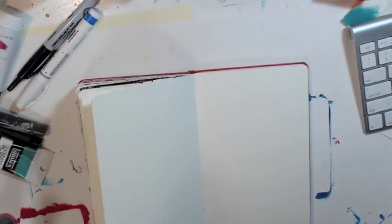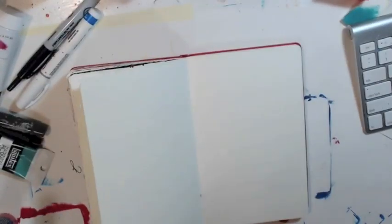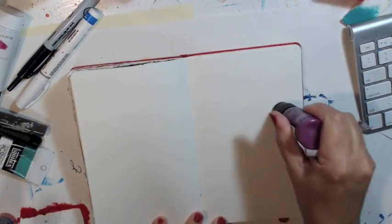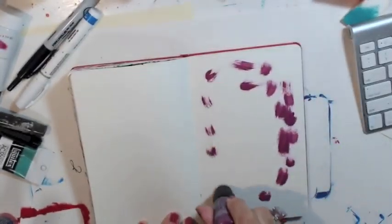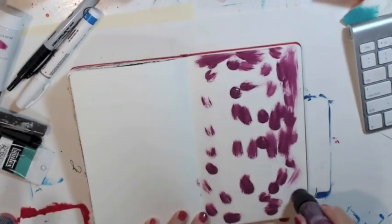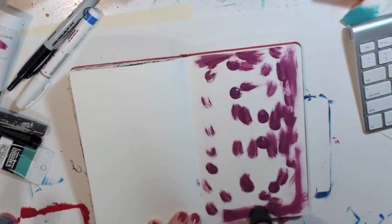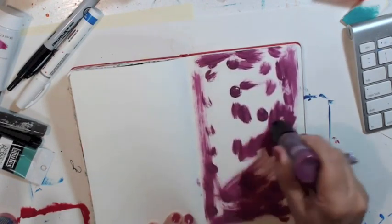I've got some of these paints. I don't even know if they're still good, but I'm going to use these. And these are the distress paint. I think maybe I tried them once, I don't know. So I'm going to just try to coat the page because I have no idea what I want to do, so I'm just going to kind of coat the page with some of this paint, you know, instead of using gesso or whatever else.